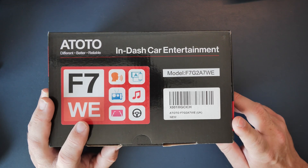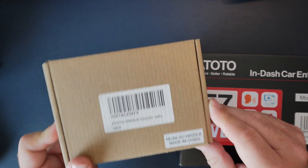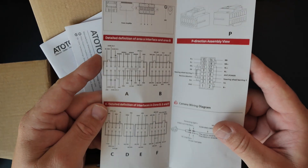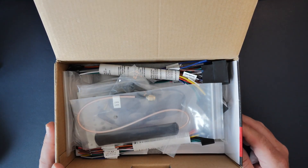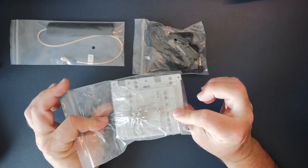Let's open it up and have a look at what you get in the box. Before we do, I've also got a little reversing camera - we'll have a look at that later as well. On the top: instructions, warranty cards, all that sort of bumf, wiring diagrams, the usual paperwork. Let me move the box to one side and pull everything out one at a time. Wi-Fi antenna, microphone for the hands-free calling, mounting plates.